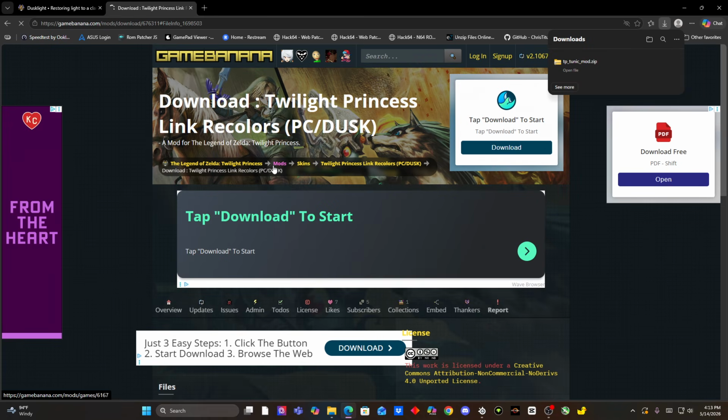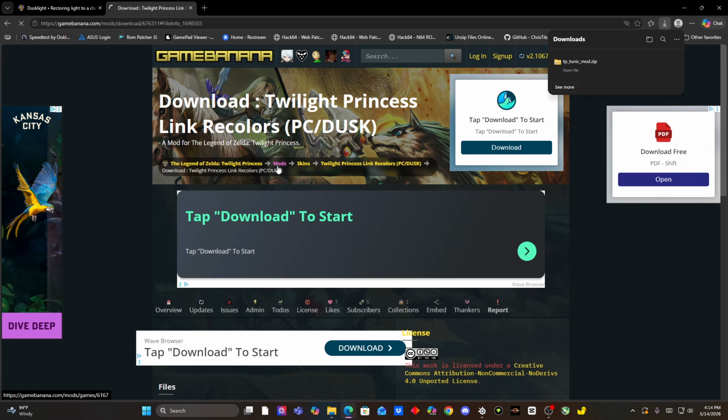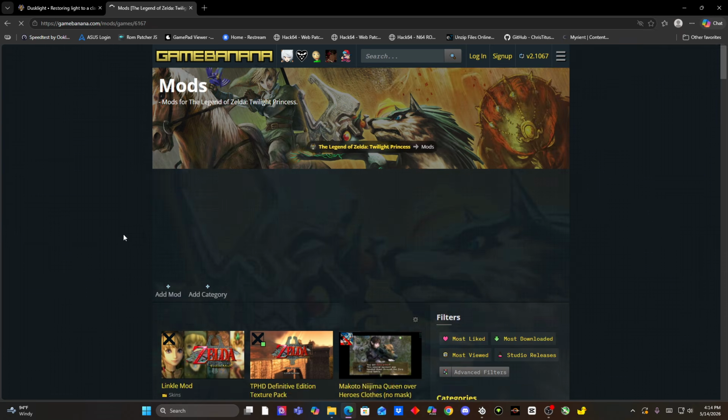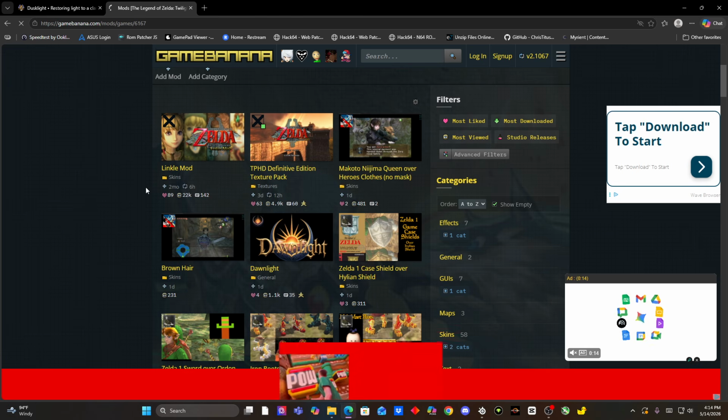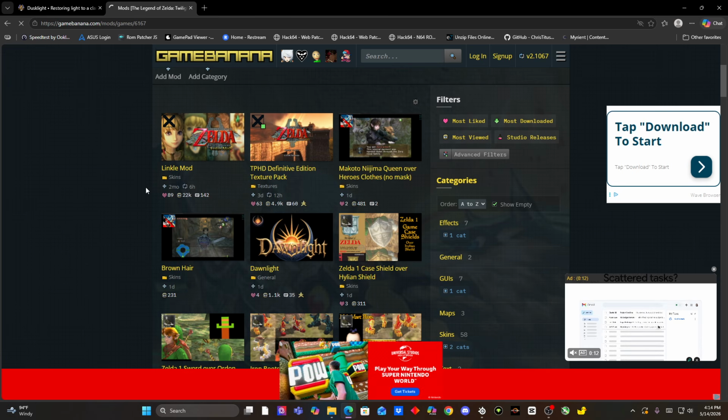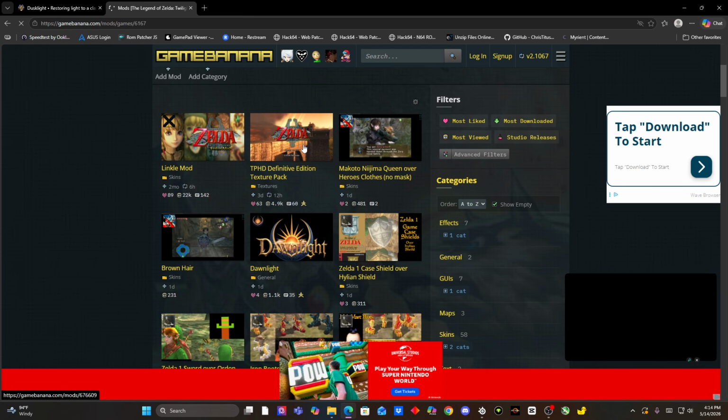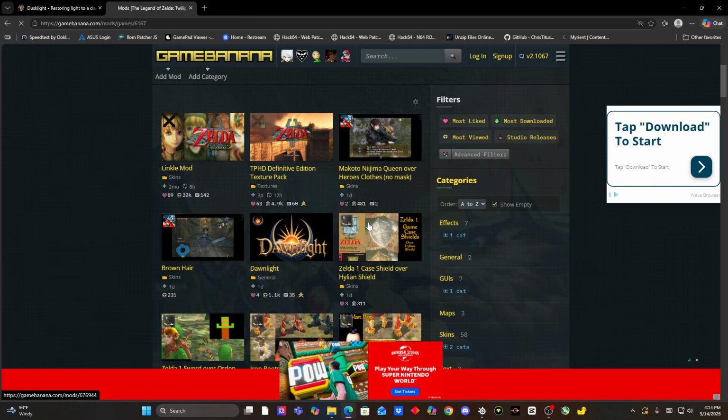We can scroll back toward the top. Up here it says Twilight Princess. We're going to go to mods right here. This is where we're going to get the rest. Also, for the UI pack that I put together, I used some of the UI textures from here and from Henrico's pack and made an awesome pack that gives you better looking items and also text. So we'll add that in as well. But anyway, let's get these shields.